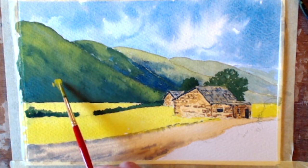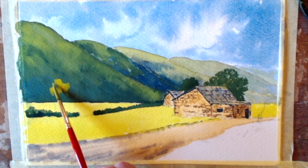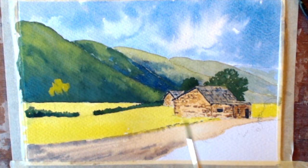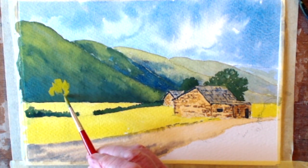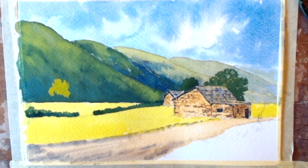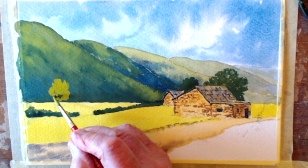Look at this. This is cadmium yellow, and it's covering that dark blue. So as a colour, don't knock it. It's a valuable colour to have with you, because it is opaque, and it will cover stuff below it.